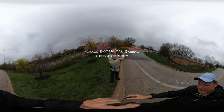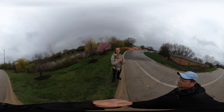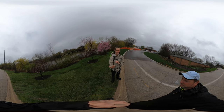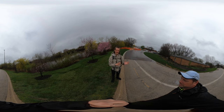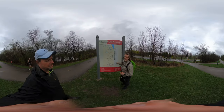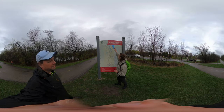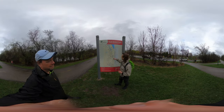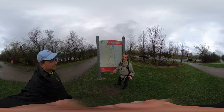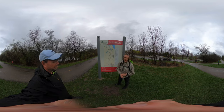We've traveled from the visitor center at Chicago Botanic Gardens to Dundee Road and we've decided to make this a Chicago Botanic Gardens slash Skokie Lagoons hike. It's about 14 and a half miles total — I've actually ridden my bike the entirety of it and back. It's a great path, you see a lot along the way and it brings you all the way to the city of Chicago.